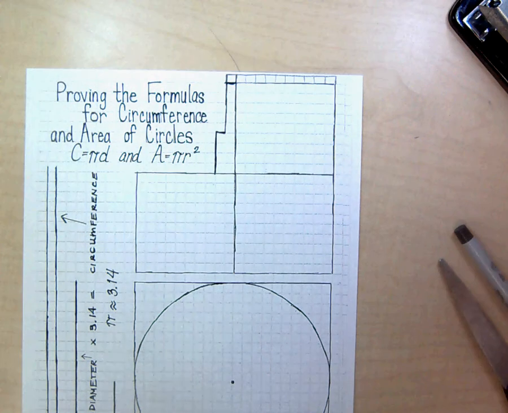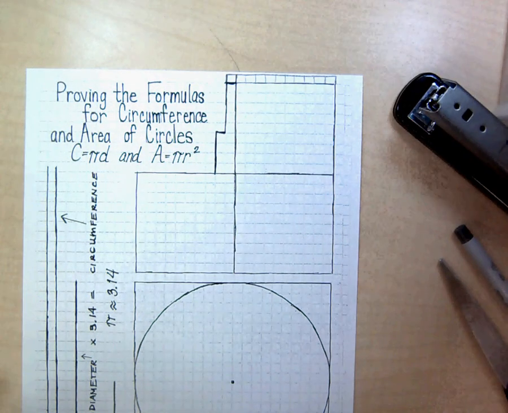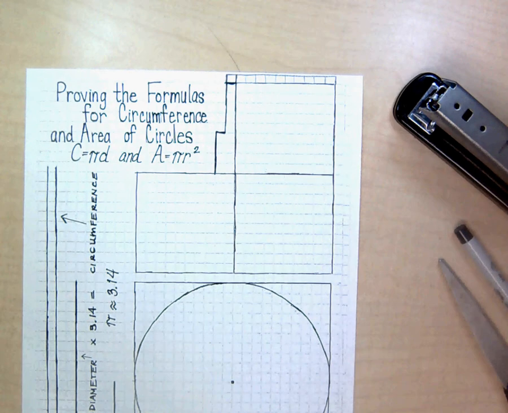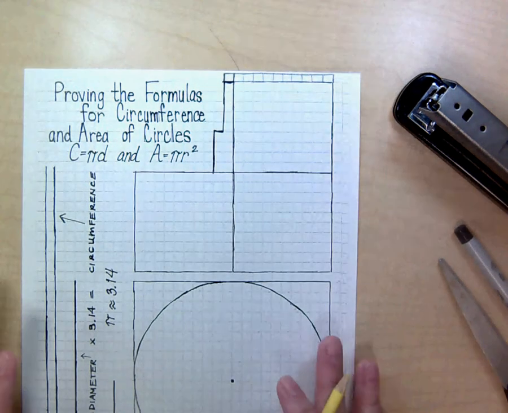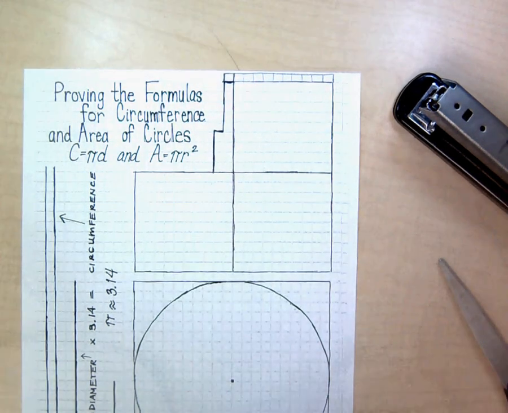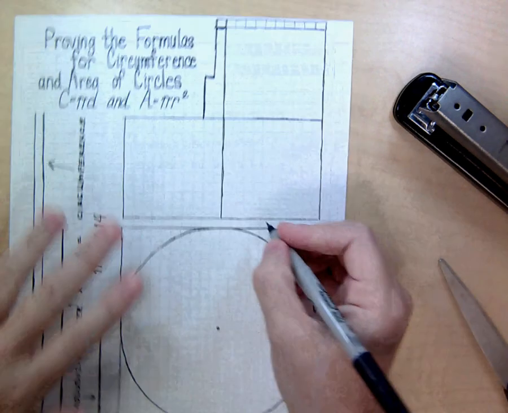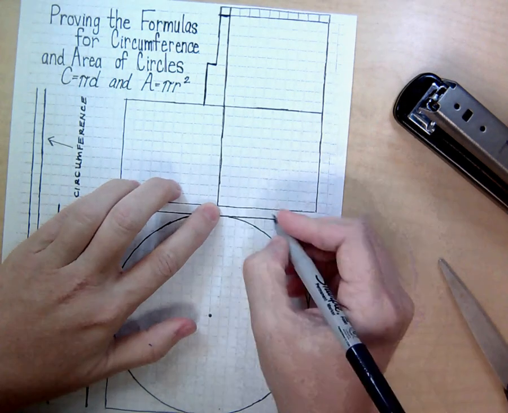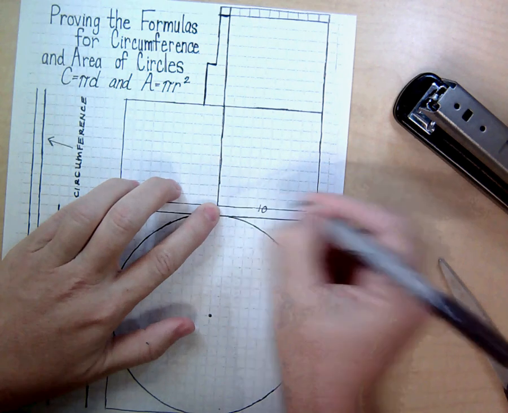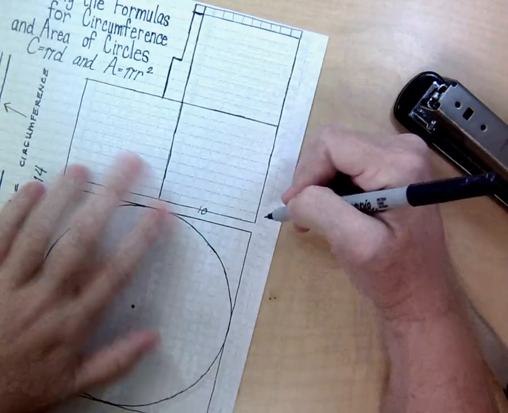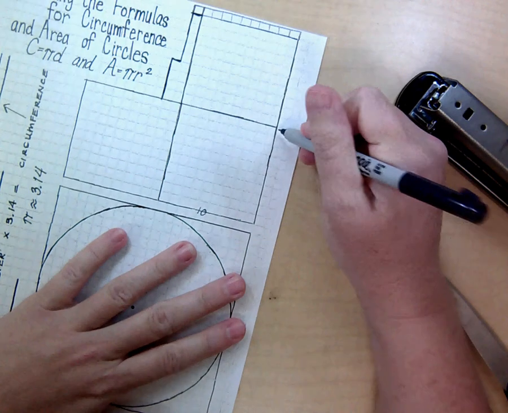I thought I had a yellow sitting right here. I want to do the area of the circle in yellow because it kind of reminds me of the sun. So, here we go. Here's a yellow. If I count this, you remember the radius was 10? So 1, 2, 3, 4, 5, 6, 7, 8, 9, 10. This is 10. And then this right here, 1, 2, 3, 4, 5, 6, 7, 8, 9, 10, is also 10.